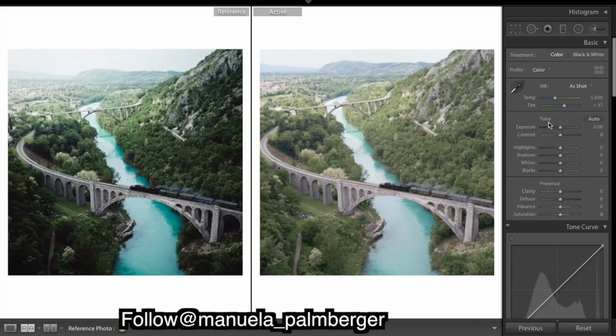First thing I might do is bring down the exposure. Bring up some highlights. We're just adding in a bit of contrast as it was very flat. Take down some shadows.